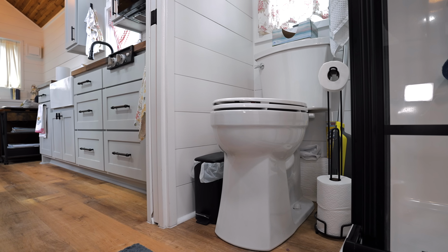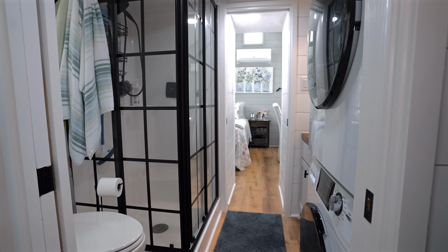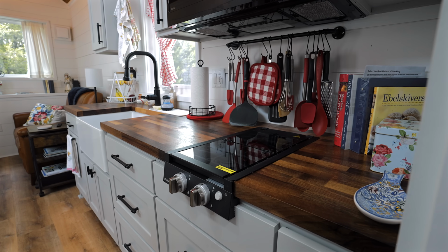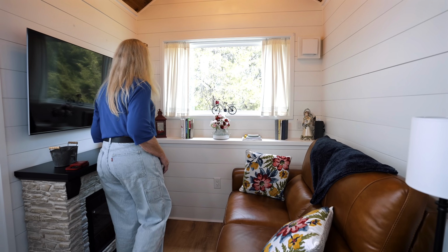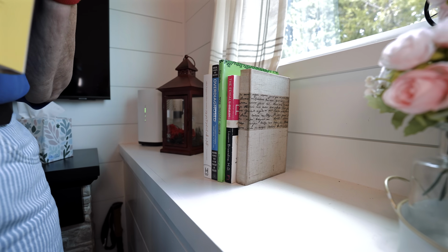Do I really want a composting toilet, or do I just want to use a toilet bowl cleaner and clean it the easy way? So yeah, if you had the opportunity to go and live in one for, say, even 6 months or whatever, 3 months maybe even, I think it would give you a better perspective as to how much space you need and how you would actually live in one.